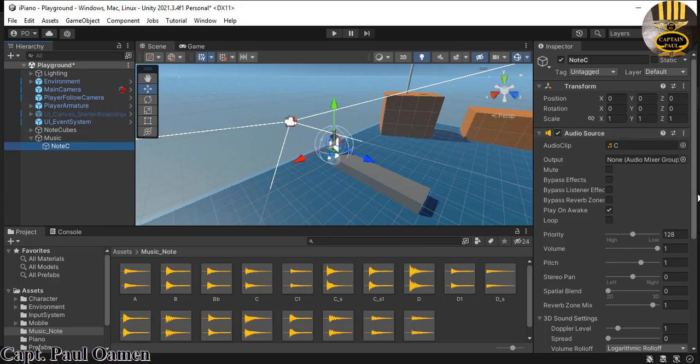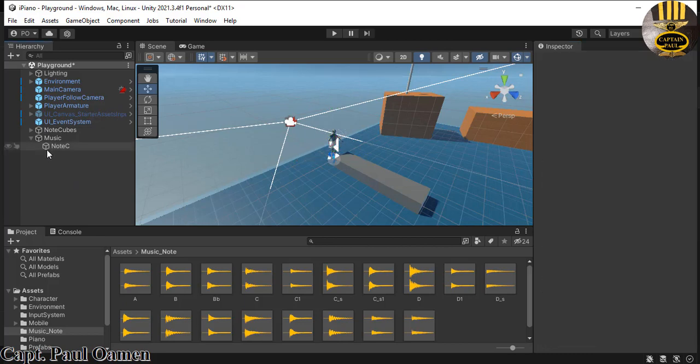One thing I'm going to advise you guys to do is to make sure you click on, you see where we have on play, make sure it's unchecked. If it's checked, it will start playing right away and you don't want that. That is that done. The music empty game object, now drag it and dump it right inside the main camera.